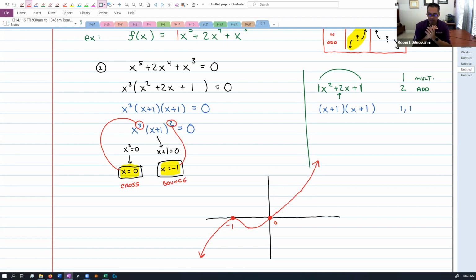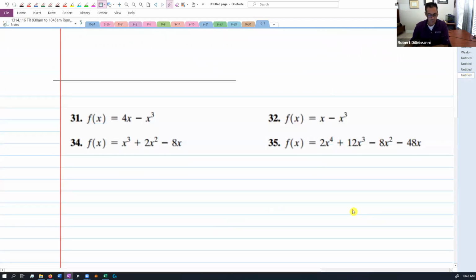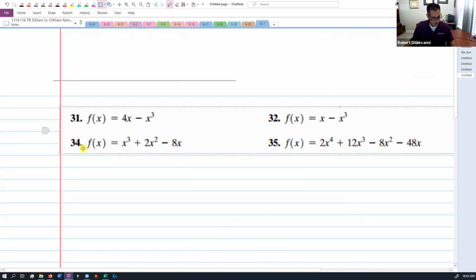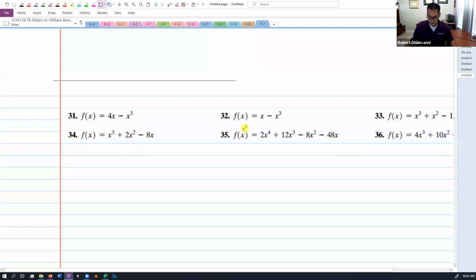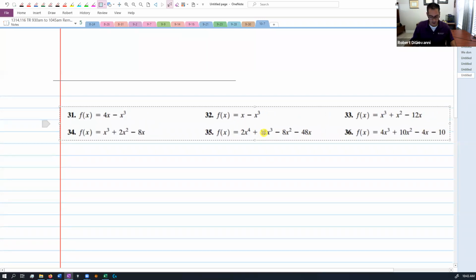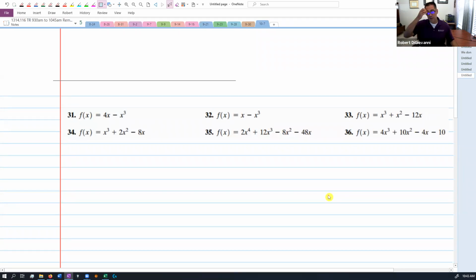Okay. So what I want you to do for homework is not what is in the packet, okay? Here's what I want you to do. It's going to be these problems right here. I hope you can read those. You know what? Hold on. This is actually not all of them. It's those right there. So can you all read that? I can send that to you also. But you can take a picture with your phone or do a screenshot or something, but those are the problems I want you to do.